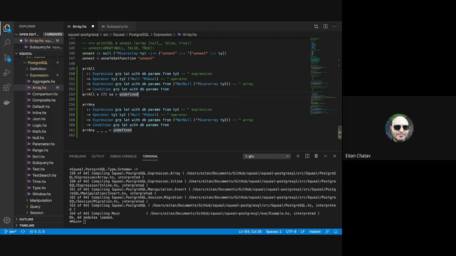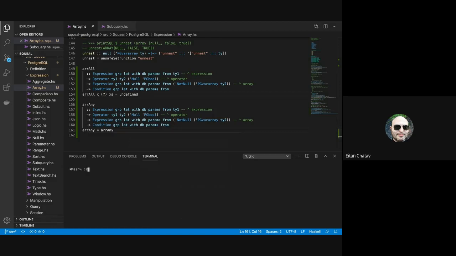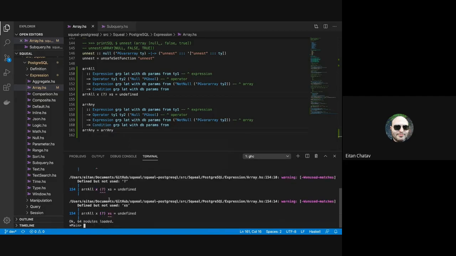Okay. By the way, the reason you had an error earlier, even though you wrote equals undefined, is because undefined cannot be instantiated to any type, just to most types. But if you had written r all equals r all instead of equals undefined, it would still be bottom, it would loop at runtime, but it would type check. Okay, I like that. Let's try it over here. Okay, so it's just warning us that we haven't used these variables, which we haven't, so that's fine.